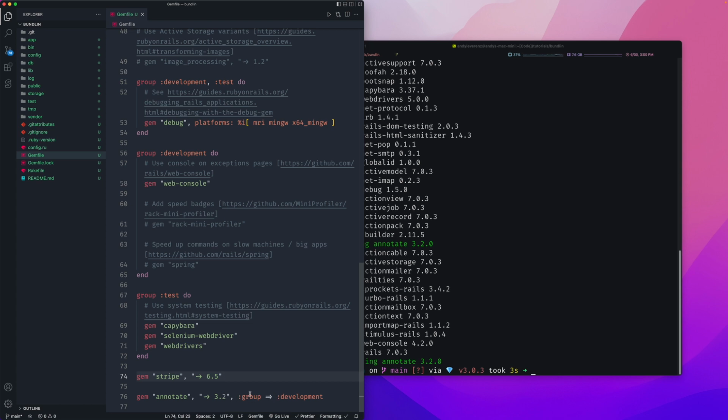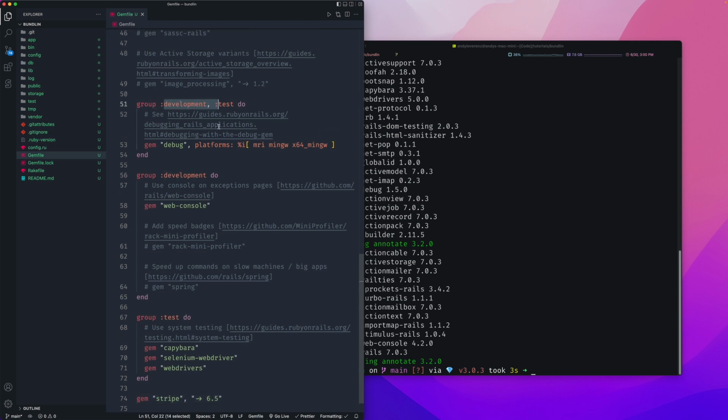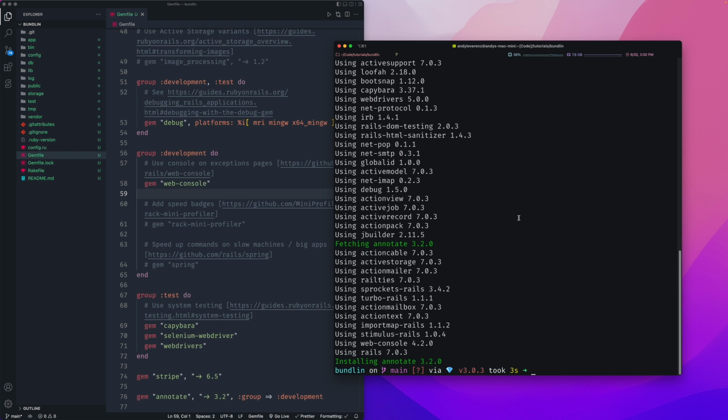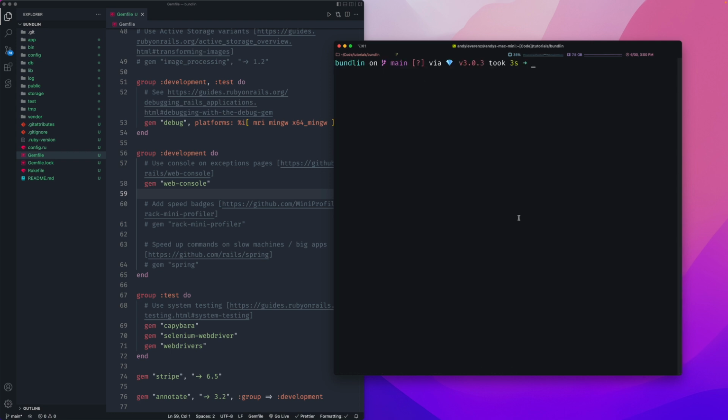This is nitpicky, but I would love if it could find an existing development group and then add it to that. But Bundler itself isn't part of Rails. It's just a gem that is used to go and source dependencies on rubygems.org. So it's just a way we can make use of that. It's a lot like npm, but it's the Ruby version of that. Same with yarn, whatever you want to use there.